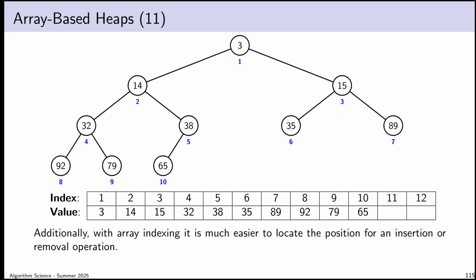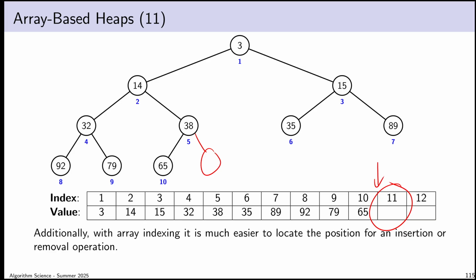And one other really wonderful benefit of using an array is that figuring out where to perform my insertion or removal is absolutely trivial. So the question is, suppose I want to do an insertion. Where is the next leaf in the tree going to be? Well, it's going to be here. Okay, fine. But what index is that going to be? Well, it'll be index 11. It'll be the next vacant index of my array, which means all I have to do to locate where to put my new elements when I insert them is keep track of the current size of my array, which is 10 in this case, and just say, well, the next index up, that will be my new leaf.